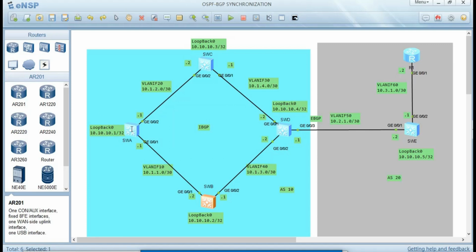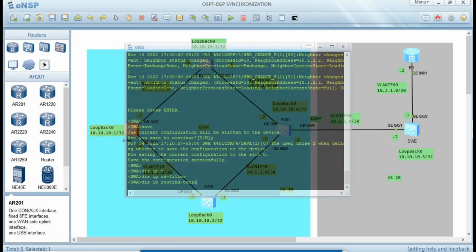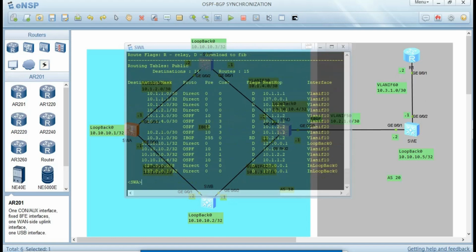Then come to switch A here and display the IP routing table and see. When you display it, you see here some routes have been learned through OSPF, that is 10.1.3 and 10.1.4.